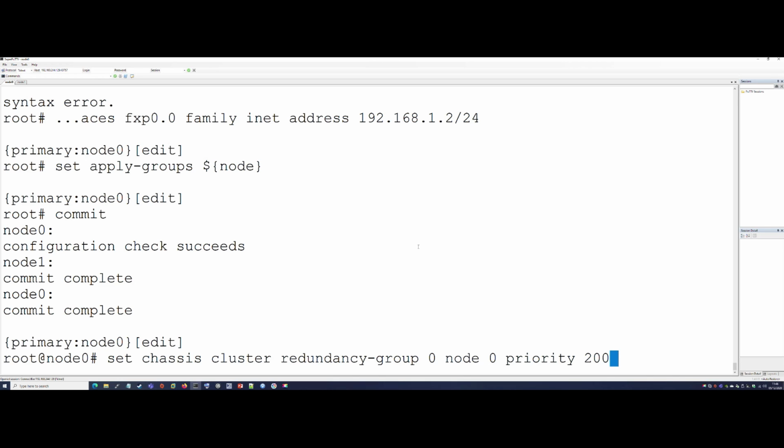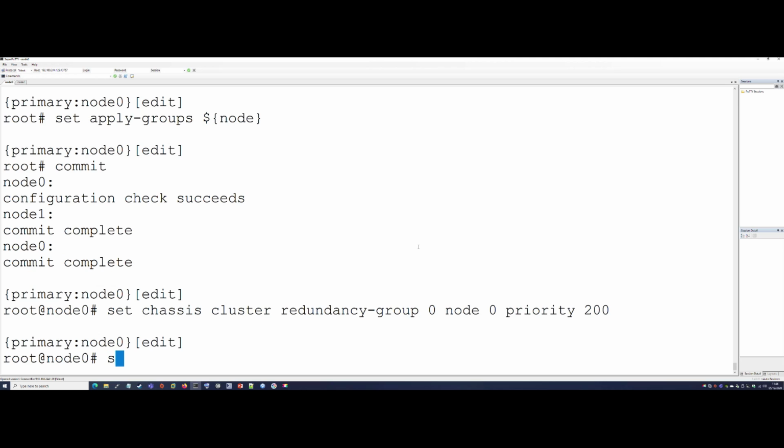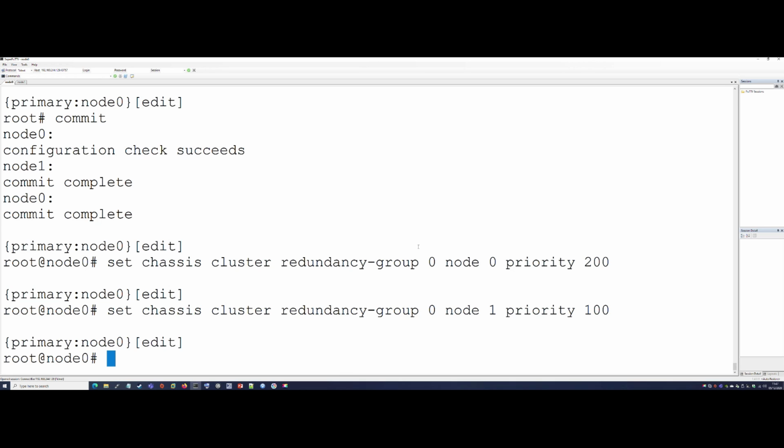Okay, this is normal. And then what we're going to do is set chassis cluster redundancy group 0 node 1 priority is going to be 100. Remember what I said, the higher the priority, the better. Okay, so we're going to commit that.